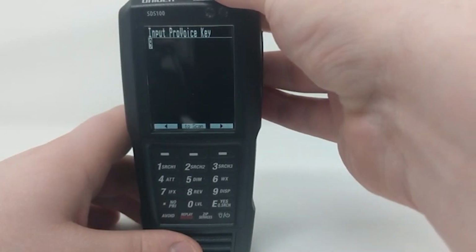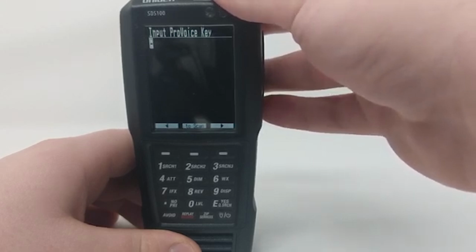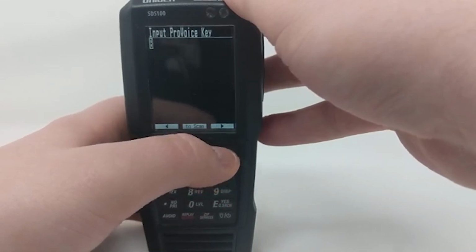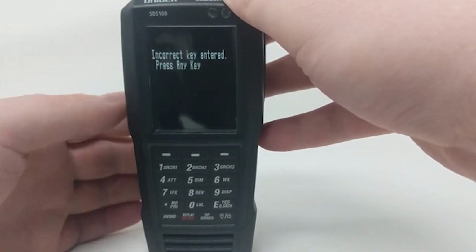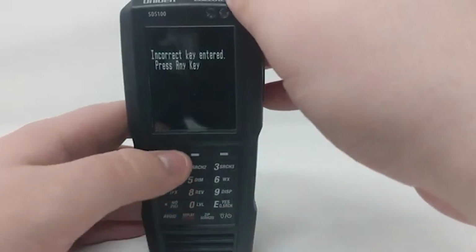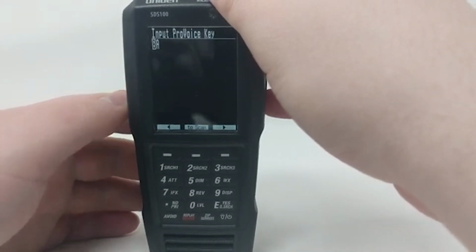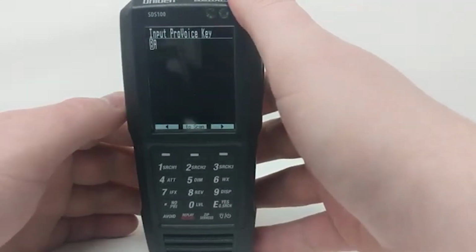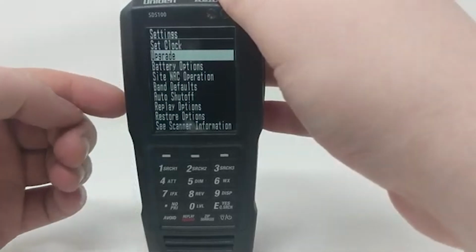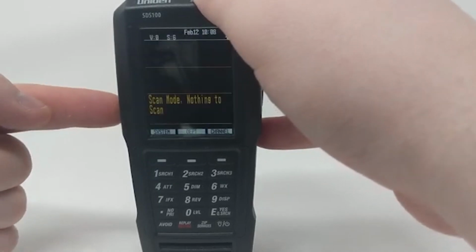I'll pretend to enter one. You use this knob to change letters, numbers, dashes. It would be like 3 or 4 strings of numbers. And this is how you navigate to the next one. Incorrect key. It'll say that you can either enter the whole key by pressing down on the knob or hitting the enter button. The cursor will return to the beginning once the full key is entered, and then you can press enter. But I'll back out of that. And really, like I just did, you use this menu key to back out of everything. Back to settings. Now I'm back to the main scanning screen.